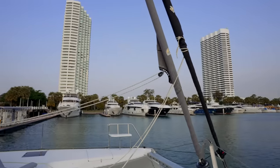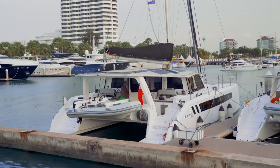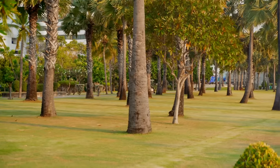I think of Pattaya as being, well, what it is, which is a pretty, I'm going to say, seedy city, a really big city, bigger than I thought, but nothing that would normally attract me as a tourist. It's a very popular tourist destination. Frankly, I don't understand why. But the Ocean Marina is south of Pattaya City. It's about half an hour in a car south, and it is really lovely, beautiful.